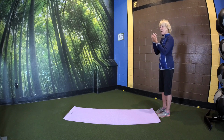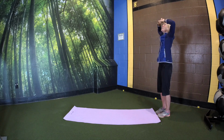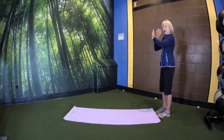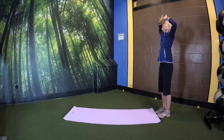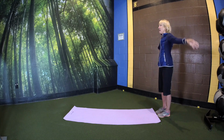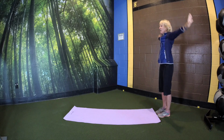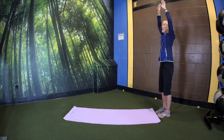So we're going to take a big old breath in deep, and we're going to reach straight to the ceiling, or if you're outside, to the sky. You're going to look up and you're going to exhale. You're going to do that again. Big old armload of deep calming breath deep into that body. Look to the ceiling, exhale. Big deep breaths in, you guys. Move that energy around. Fill those lungs. Big exhale.